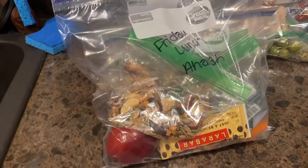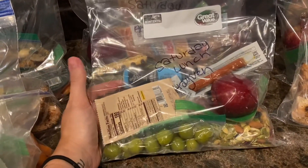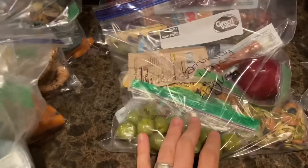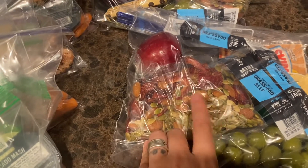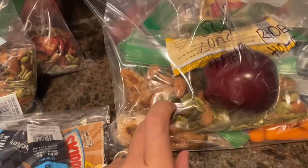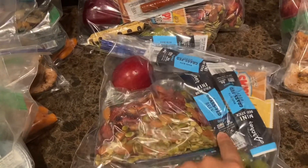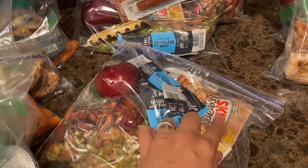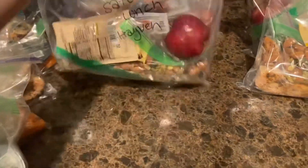Dinner will be provided for them — safe food that they are able to eat. Here's Saturday lunch: they're going to be on a canoe all day and all the kids just have snacky food, so for this day I packed olives, more trail mix. We made two separate trail mixes — one was a strawberry, banana, blueberry mix with almonds and sunflower seeds that were sprouted and fermented, and then one was a kiwi, banana, pineapple one that we made and dehydrated. They'll have three beef sticks, an apple, a Larabar, and some natural peanut butters — not the healthiest thing but it'll provide a little extra protein and fat while they're on the canoe.